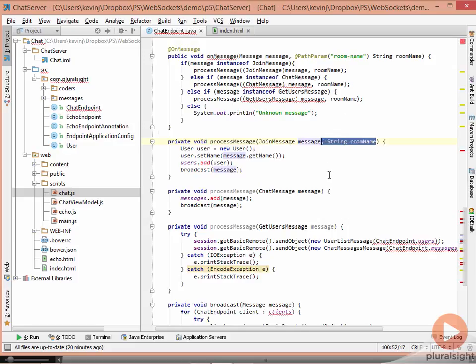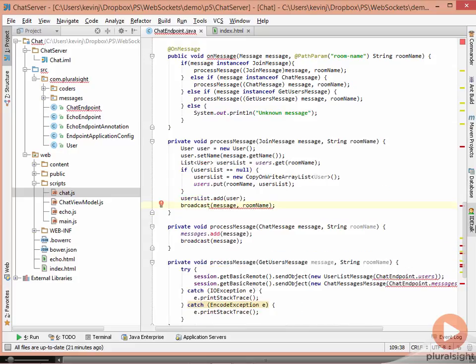Again, a simple copy and paste to put this on each of the messages. And then inside each process message, we need to process the messages for that particular room. So for the join message, it's going to look something like this. For the chat message, it will be similar.